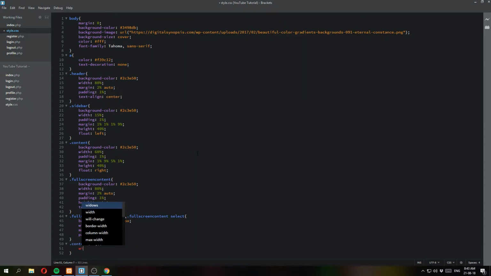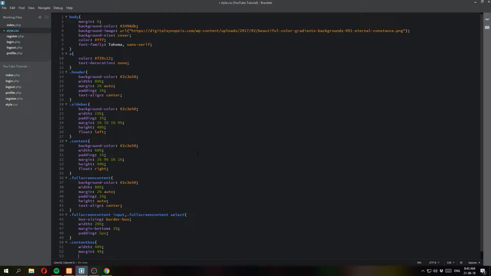And in here we want to set a width of, let's say, 40% with a margin of 4% either side, and a padding of 1%.